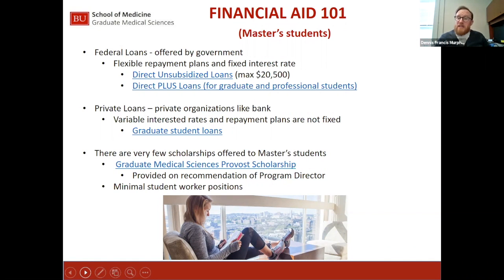We completely understand that there are going to be students in GMS who need to use federal financial aid dollars to cover all of their costs — tuition, fees, room and board, personal expenses, transportation, and books and supplies. In that case, students would need to look at an additional loan: either the direct plus for graduate and professional borrowers, also called the graduate plus loan, or a private loan. Both of these loans are credit-based, meaning there is a credit check as part of the application.